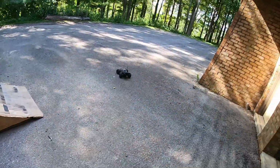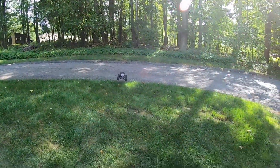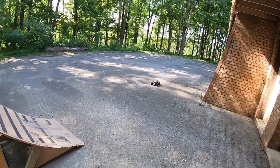This thing handles grass, jumping, everything. I mean, this is relatively tall grass, and she has no problem with this stuff. And remember, guys, I have the steering rate turned way, way down on this thing, just to make it a little bit easier to jump.